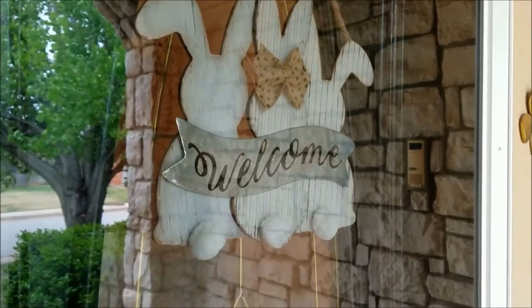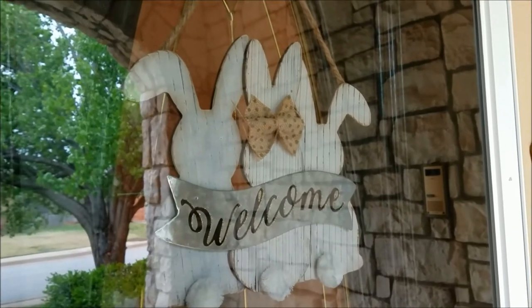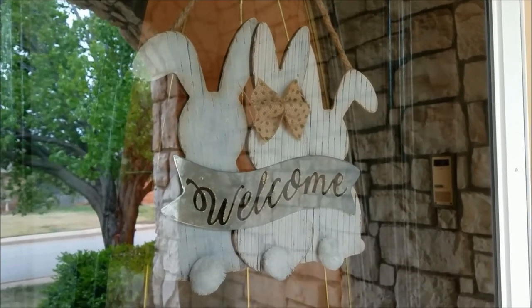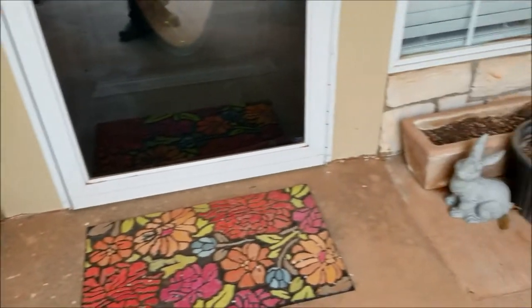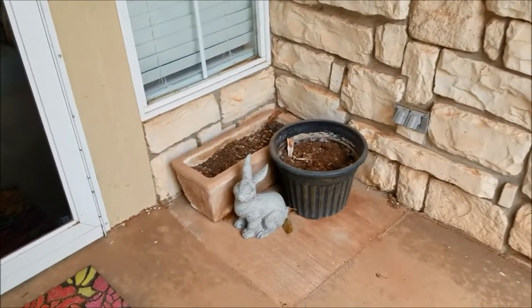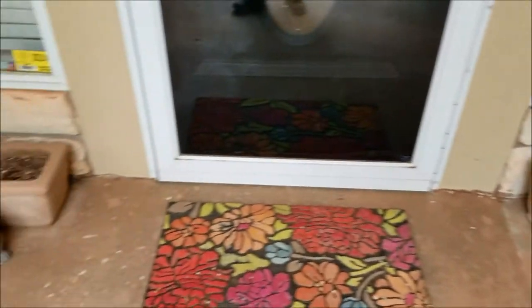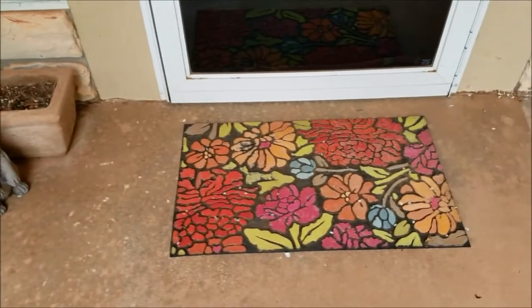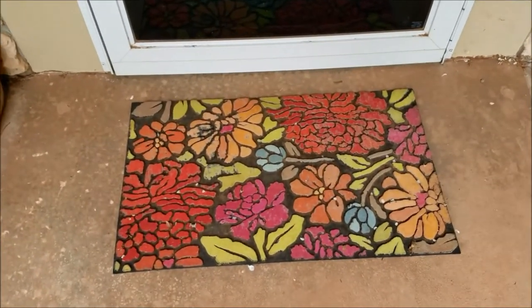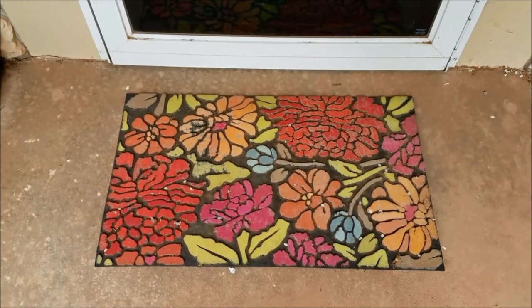So this is my front door. It's a chilly Easter morning and I have this cute little welcome bunny sign hanging on the door — it'll probably be there all summer long. Not much going on with the front porch. Those are the two little bunnies that were in one of my haul videos. We don't have flowers yet; that will happen more like next month in May. And then we have my little very summery doormat that I've had for a couple of years.